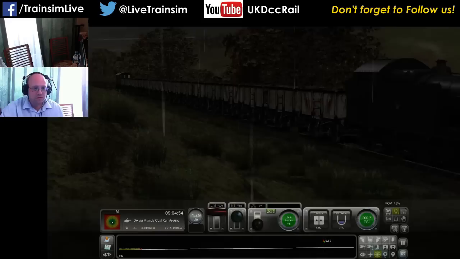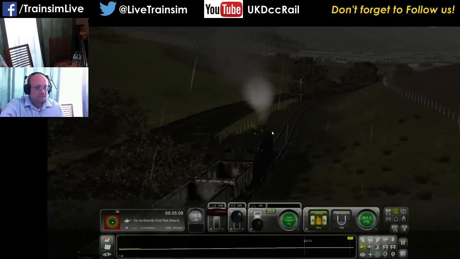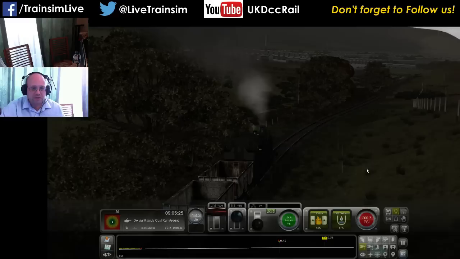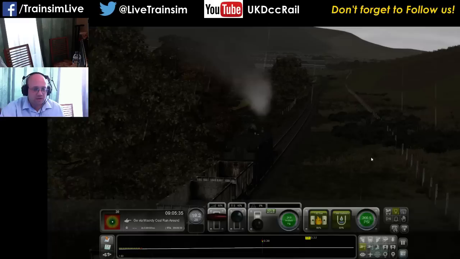Speed is coming back up. Boiler pressure is going up. Let's top in some coal. In 59. Tempted to throw more water in then. He's back on the power since we're coming up to the 20.